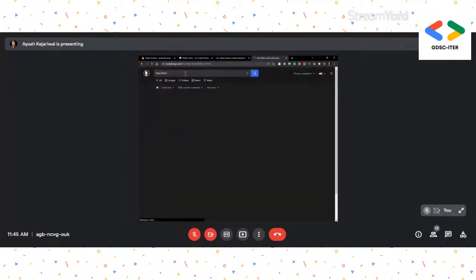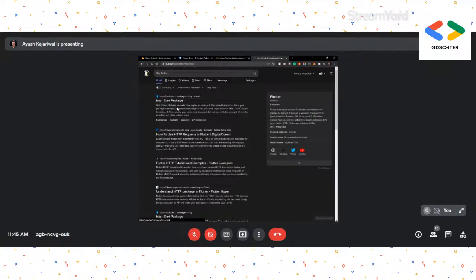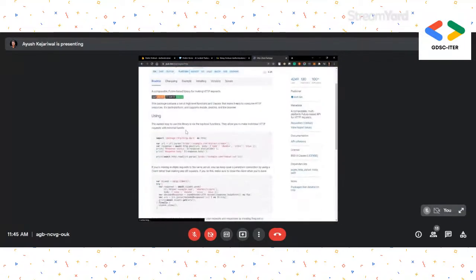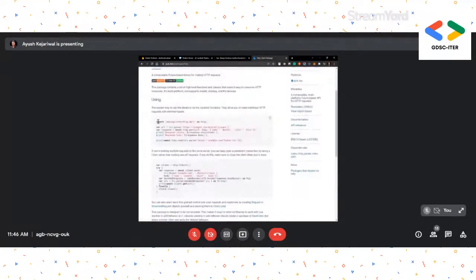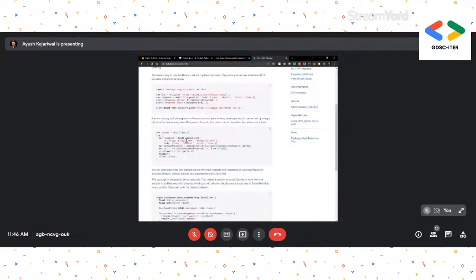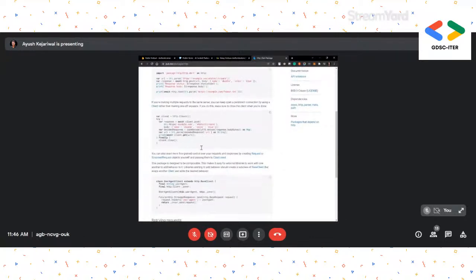Many articles are there on Medium, so you can just go over there and give it a read. There you have to import this, and you have to give the Uri.parse. You have to give the URL. You can then use a post or a get request. If you know about post and get requests, then you can just use public APIs to do that.